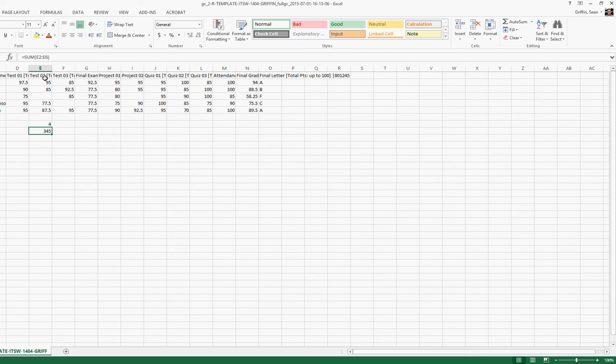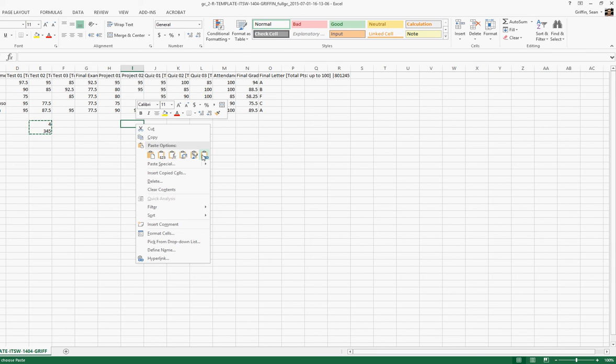We just need those 2 numbers, and we need to know that if 5 people had taken it, they could have had a total possible value of 500 points. Okay, if 4 people took it, they would have had a total possible maximum value of 400 points, which is the case here. But I don't even really need that number. All I need are these 2. And what's really cool is that now I can just select and right click and copy and go over and paste into my other columns that I'm going to use, which are project 2 right here. I'm just going to paste.